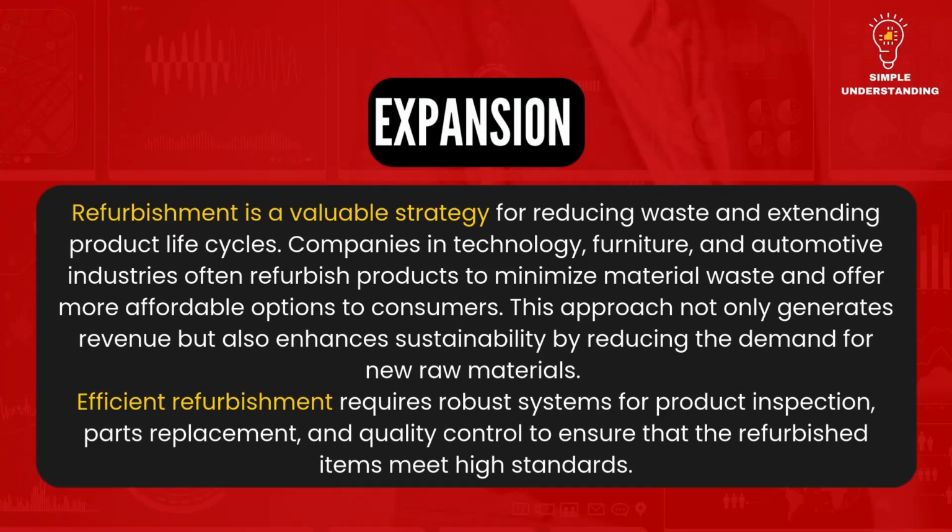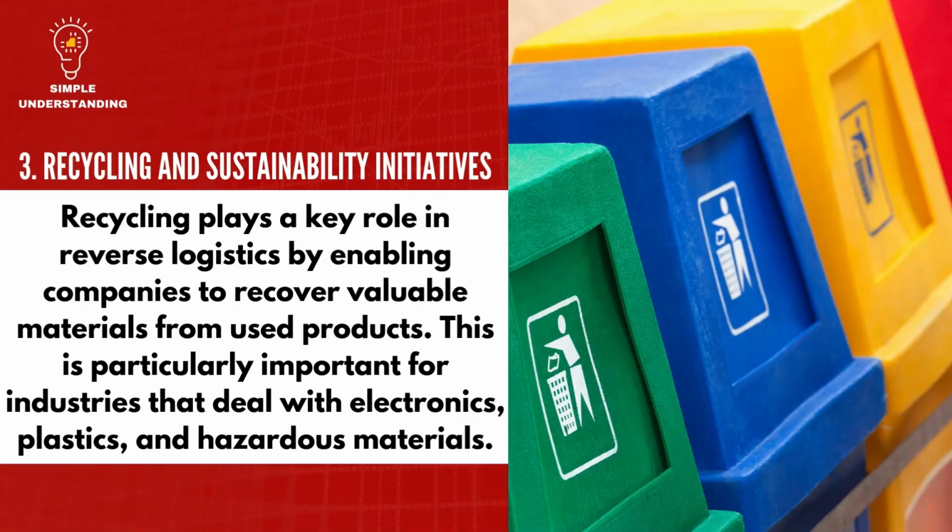Expansion. Refurbishment is a valuable strategy for reducing waste and extending product life cycles. Companies in technology, furniture, and automotive industries often refurbish products to minimize material waste and offer more affordable options to consumers. This approach not only generates revenue, but also enhances sustainability by reducing the demand for new raw materials. Efficient refurbishment requires robust systems for product inspection, parts replacement, and quality control to ensure that the refurbished items meet high standards.